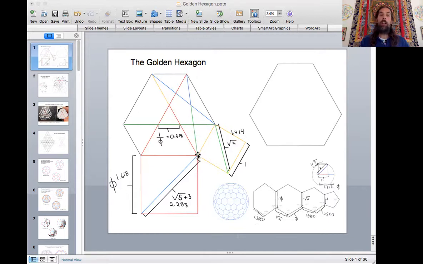And that whole length is a number that, when I first did the math to figure out what this length was, I came up with 2.288 and a string of other numbers. And I had no idea what the significance of that is. You'll see in some of the subsequent videos, because I have a few planned out, that number is going to become highly important. That number is the square root of 5, which of course is a really important number for phi ratio, plus 3, and that gives you 2.288.